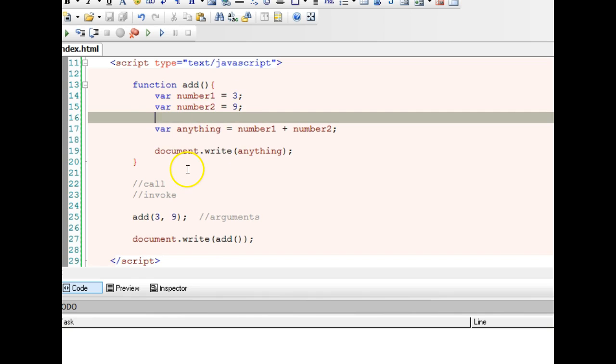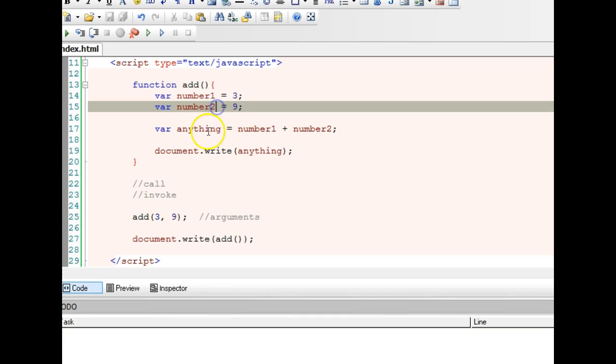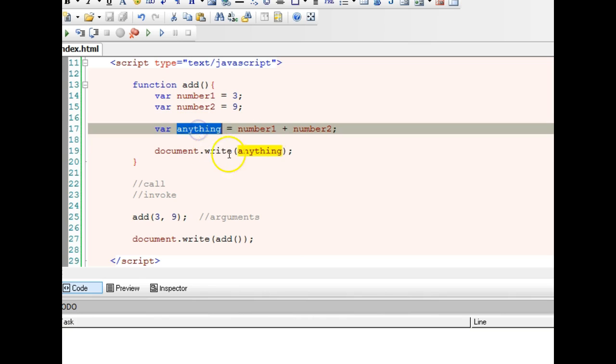This function will still do the same thing. Once you invoke it, it will assign 3 to this variable, and 9 to this variable, and then add the two, save them here, and print out.